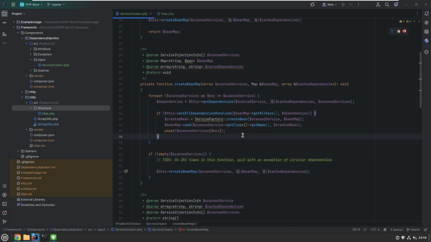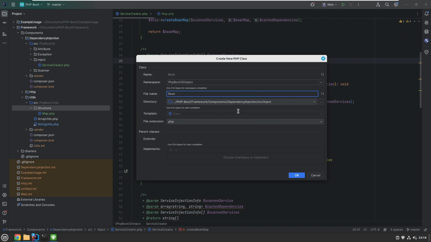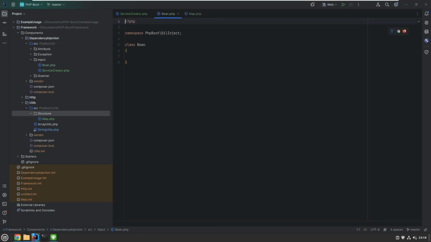So what we need to do now is we need to have a bean class. So let's create the class as well in the inject namespace. What does this bean have? It's also a read-only class, which has a private string attribute type. So we know that we can extend the service, and we want that type class name saved in our bean.